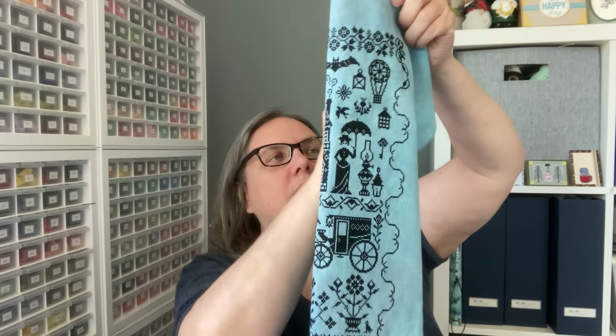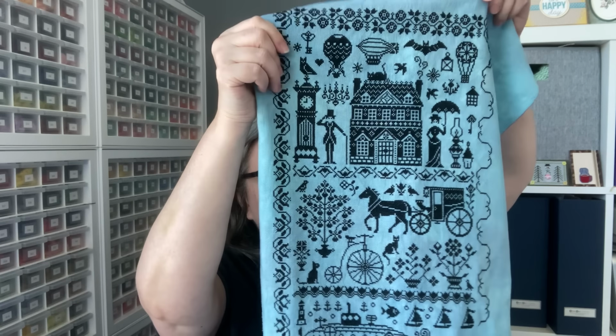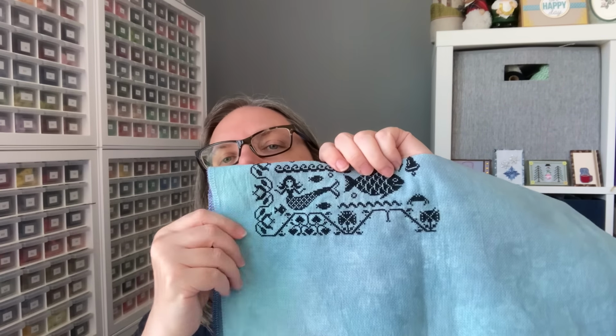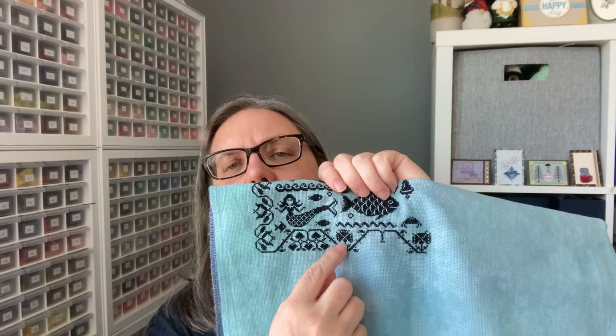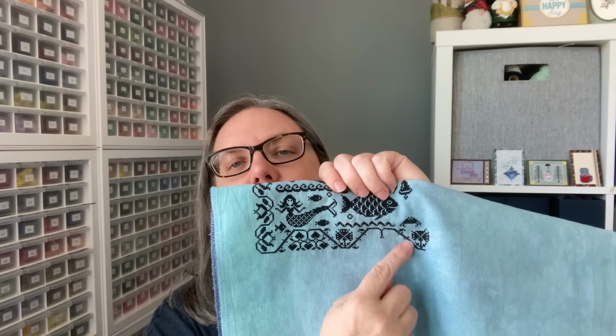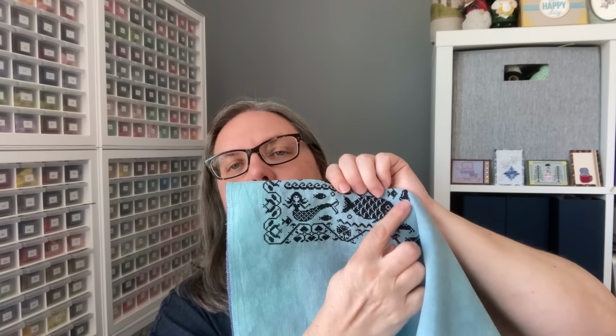I have been counting everything off of these elements, which is why I'm not all the way down at the bottom yet, because I need to stitch some more elements. I've been debating, and what I've been doing is going all the way over with the bottom border. So that's another thing of what I did this week. I was here. So I did all of this over here, brought this flower up. There's a crab right here. So that will fill in.